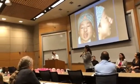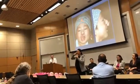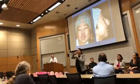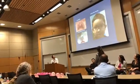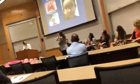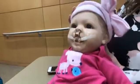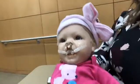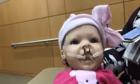So if you were to close that lip right now like that, that patient will probably end up with a nose like this, right? So, can we go to the next one? With the nasoalveolar molding, what we want to do is to approximate that premaxilla inside of the mouth as much as we can and elongate that columella, so when it's time to do the surgery, we can have a more aesthetic result on the nose.